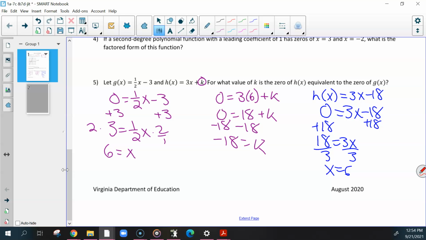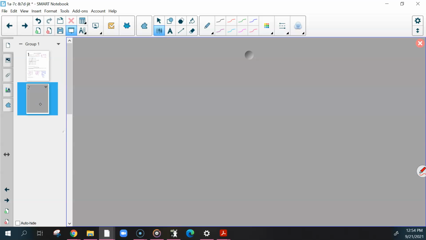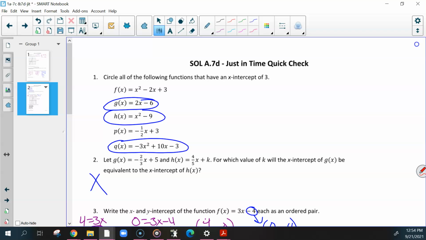When you see zeros, x-intercepts, and solutions, same thing. You're going to see it throughout here. Zeros, x-intercepts, solutions. Same meaning, different words mean the same thing. So when you see them in questions, what are the zeros? What's the x-intercept? It's all the same thing. It's like my name. Certain people call me those names. It's still me. These are all the same.